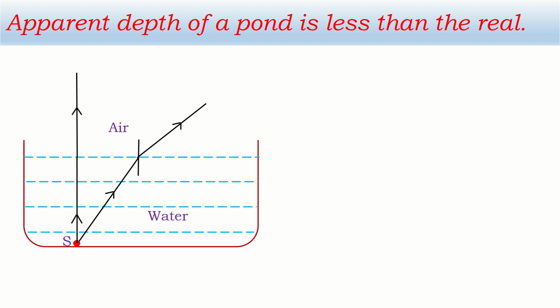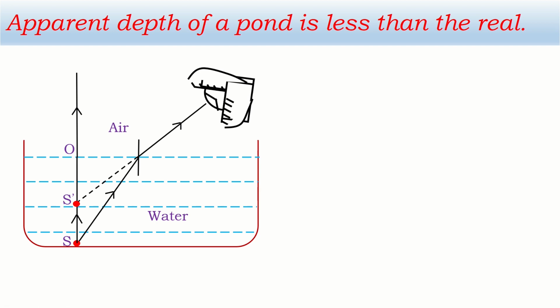We have to produce them in the opposite direction. This ray can be produced in the opposite direction by a dotted line this way, but another ray we don't have to produce because the same is produced in water also. So if someone is watching from outside, then the image of this object S appears at this point and it seems to be at S dash at this height, not at the bottom. This is the diagrammatic representation of the apparent depth of the pond, which is less than the real. Apparent depth is actually OS dash only, but real depth is OS.